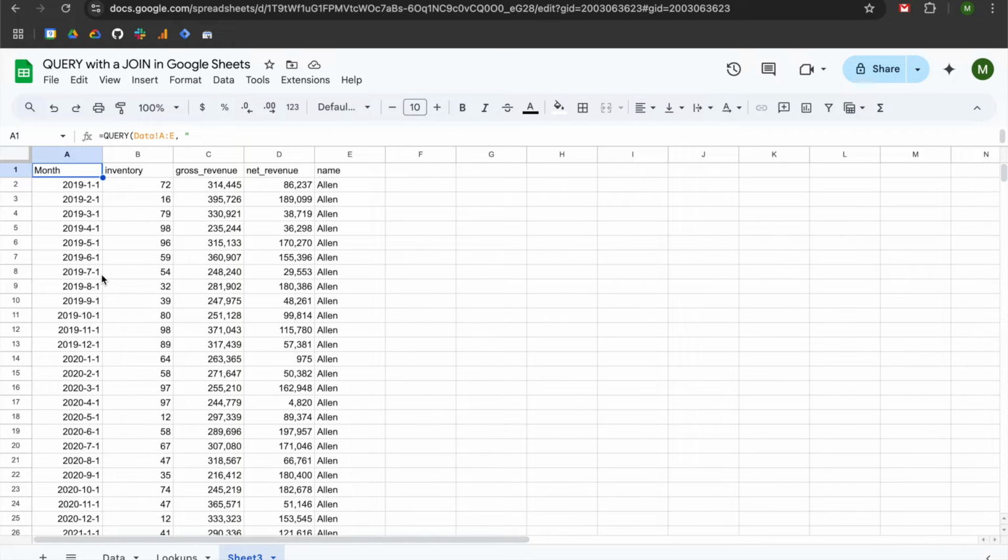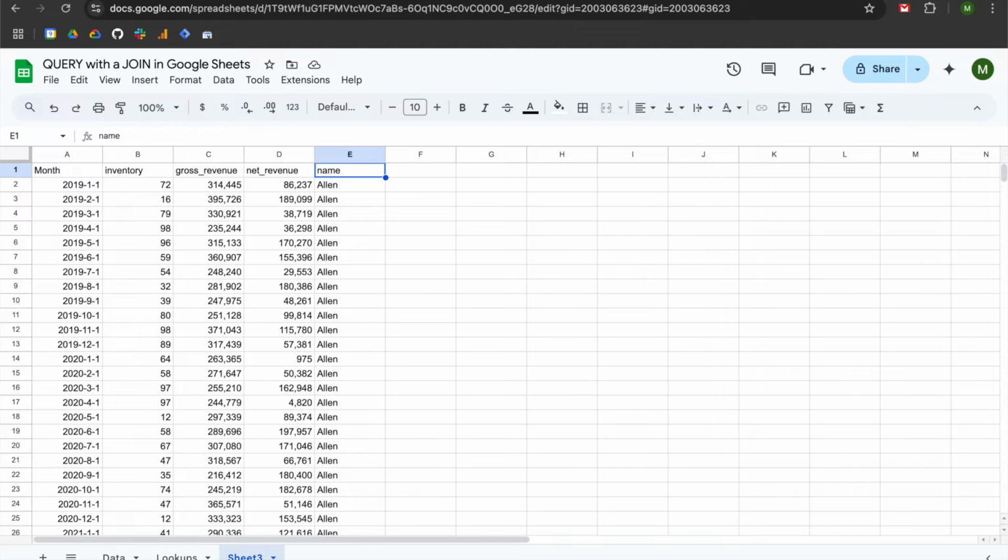So in the past, if I wanted to join two data sources together in Google Sheets, I would leverage an array formula with a VLOOKUP. The reason for that is because array formula allows you to return multiple results for rows and columns.